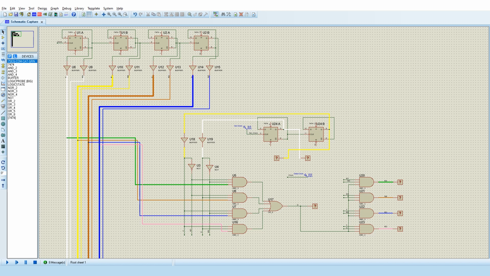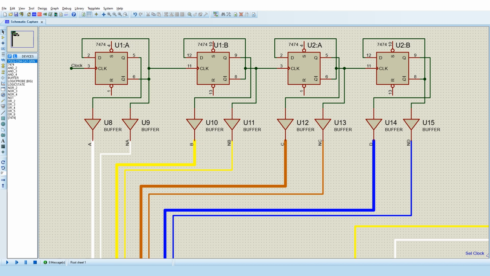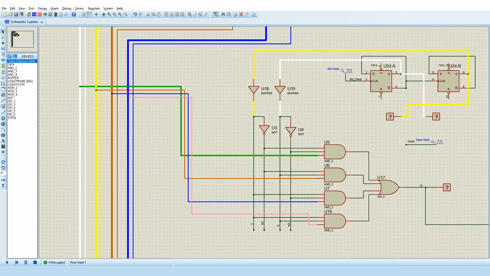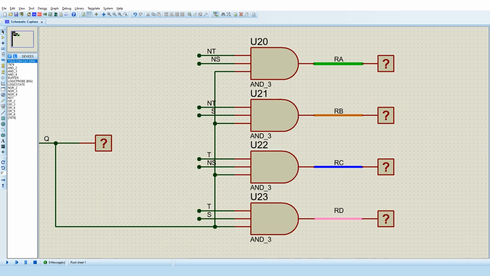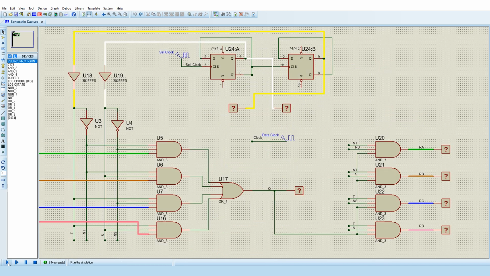So there's a full circuit of the 4:1 mux and 1:4 demux that's been automated by a 2-bit ripple counter for the select. So there's the counter providing us some data. We could have just used clocks. There's the 4:1 mux, and there's the selector 2-bit ripple counter just to provide the count for the selector, and then the 1:4 demux. And there's the whole circuit.